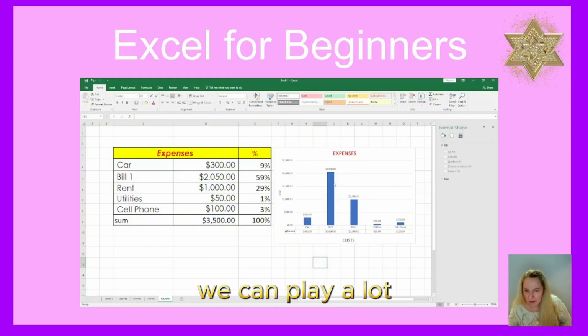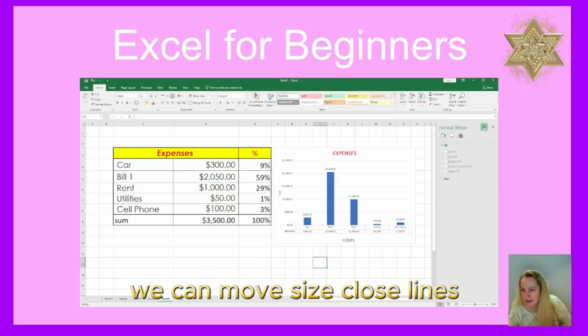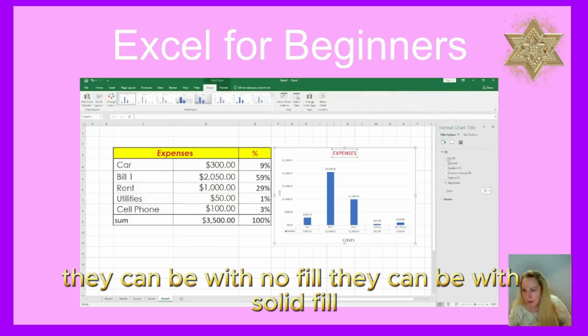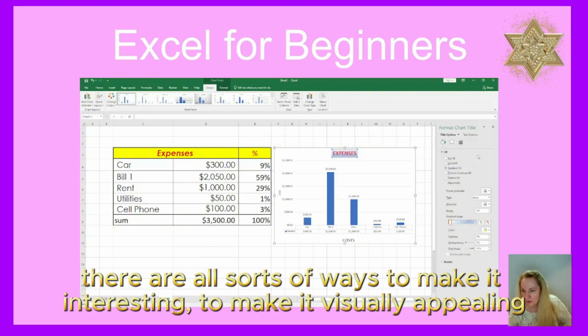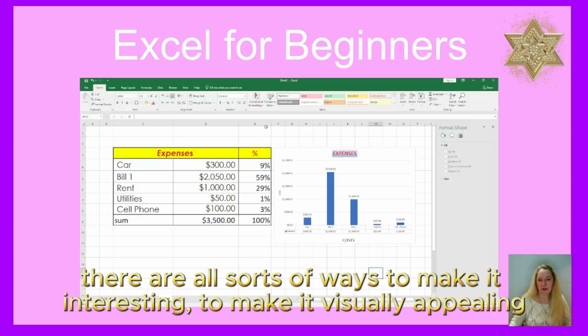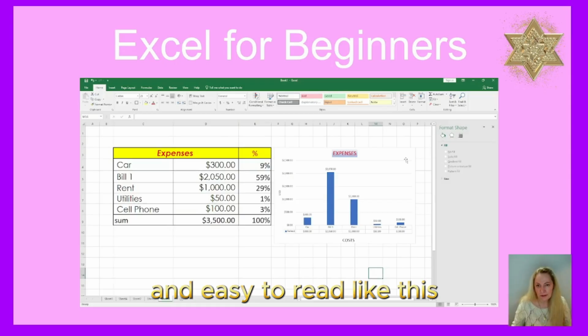We can play a lot. For example, here we can format shape, move, size, change lines. They can be with no fill, with solid fill, with gradient fill. There are all sorts of ways to make it interesting, visually appealing and easy to read.